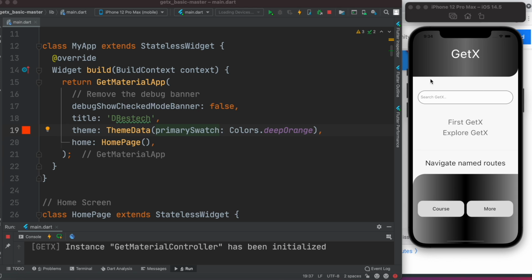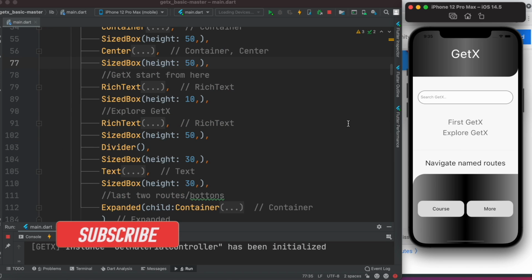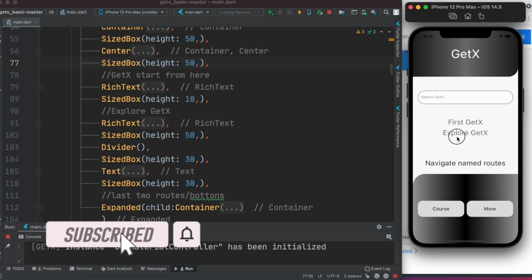So this is the starter code. If you download the code from the GitHub link, you'll have things like this, and I tried to make it a bit complex. We'll have different places to navigate through and come back to the home page. Like these few should be clickable, but of course they're not clickable yet. So you can go ahead and click on them and nothing should happen, because they're not clickable here.